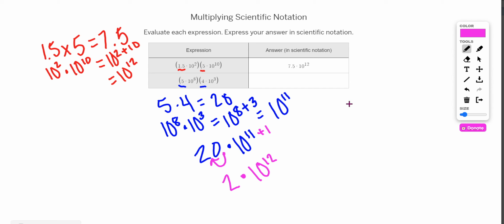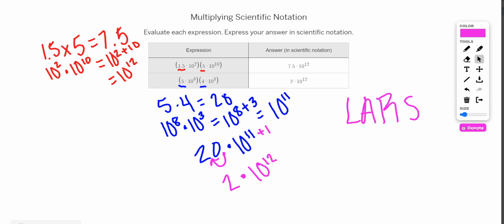Also, there's an easy way to remember this. It's called LARS. So it means left add, right subtract. So since I went to the left, I had to add a number to my scientific notation. So the fully correct answer completely in scientific notation is 2 times 10 to the 12th power.